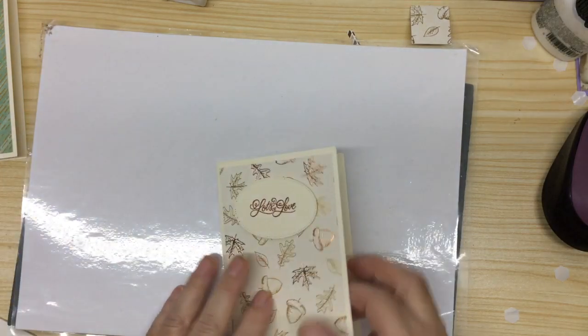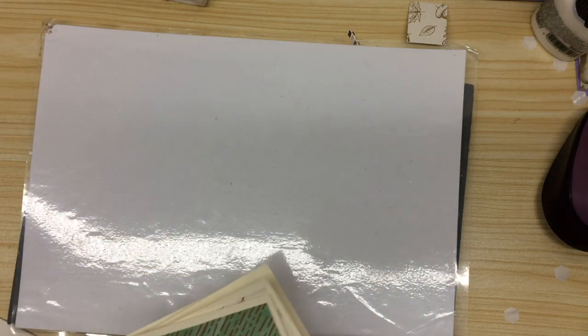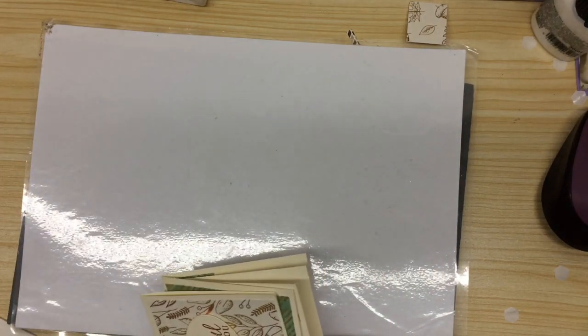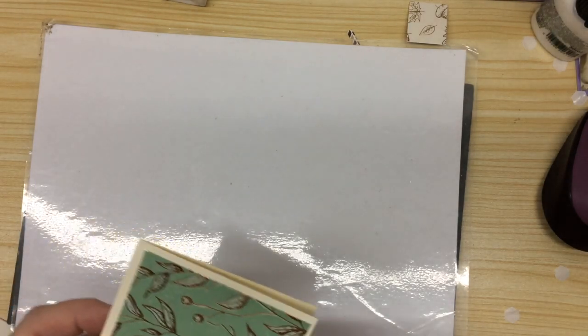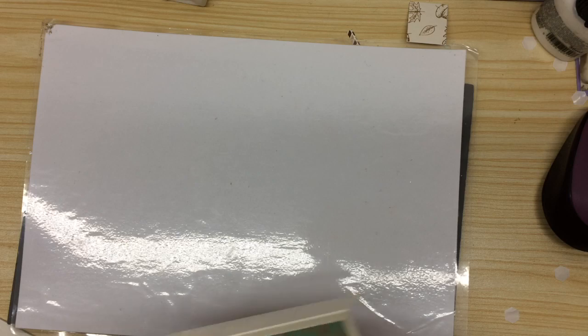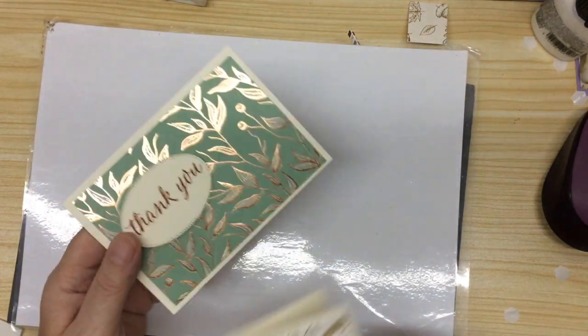So with Stampin' Up, you're guaranteed that you're going to be able to get the parts. Or if they bring out a new window, they're not going to bring out a new trimmer. They have this one, but Stampin' Up is such a good company that they will work with their customers.